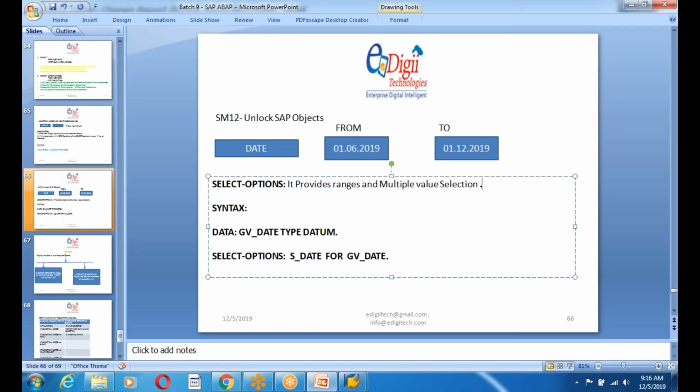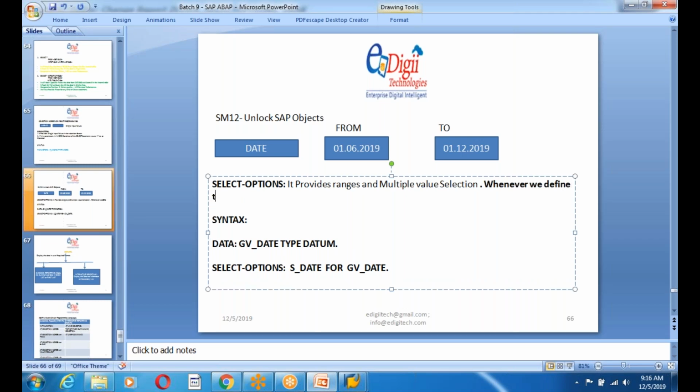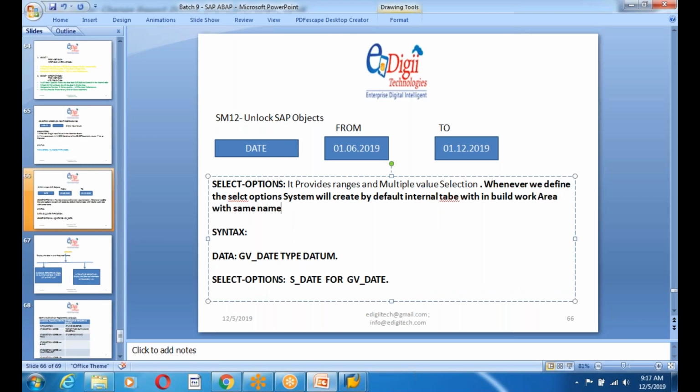So whenever we define the select options, the system will create by default an internal table with an inbuilt work area, with the same name, guys.